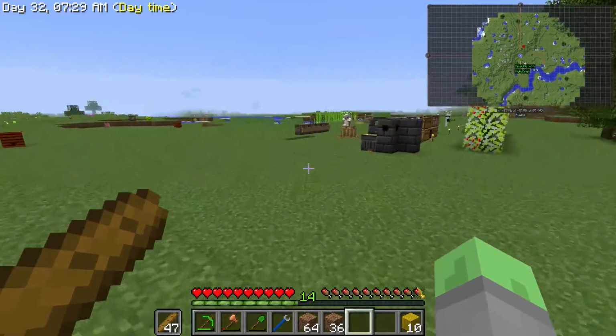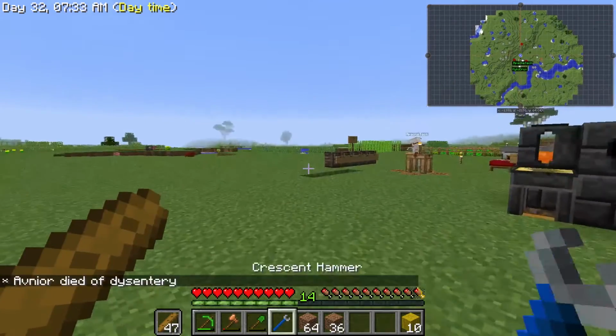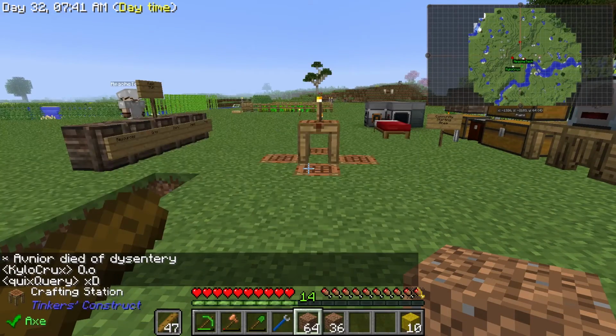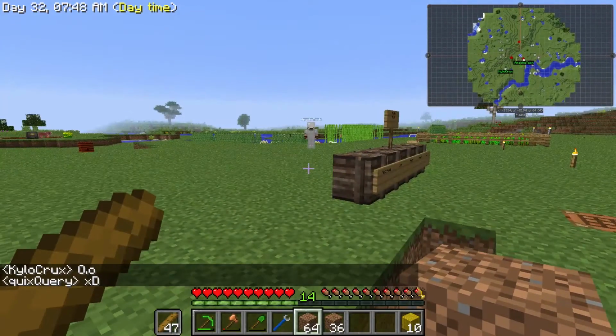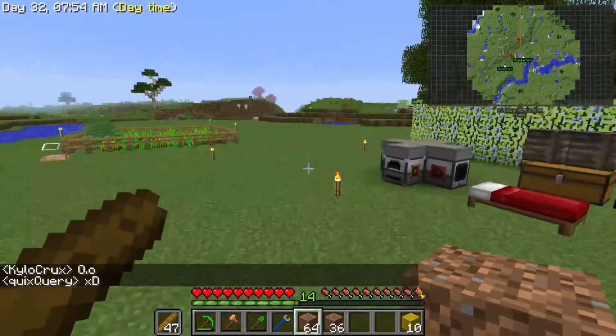Okay, so here we are. We have dirt. We have some other stuff. Avnior died of dysentery. Oh my goodness, that was brilliant. Oh wow.